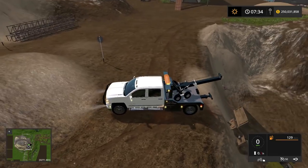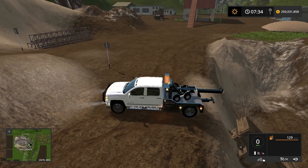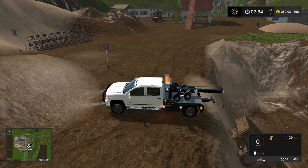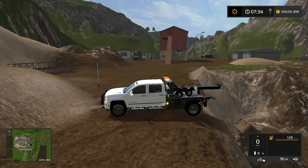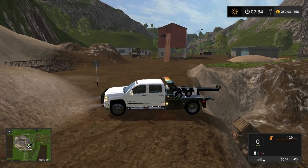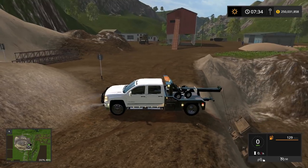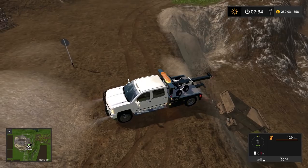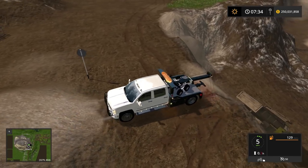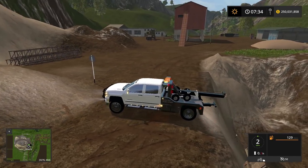So here we are. Let's back this bad boy up. Let's see if we can see how far it'll extend down. Okay, is that as far as... No. Okay, that's what I thought. I was like, no, it goes a little further than that. All right, here we go. We're going to attach. We are attached. I officially feel the weight. It did move a little bit. Oh, no. This is sketch. Okay, I think we're going to have to do it the old-fashioned way.